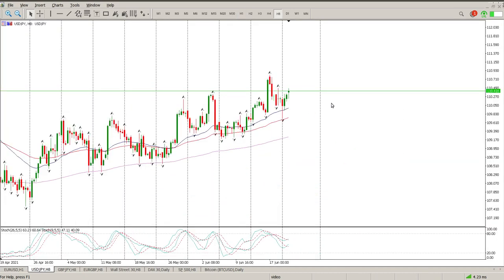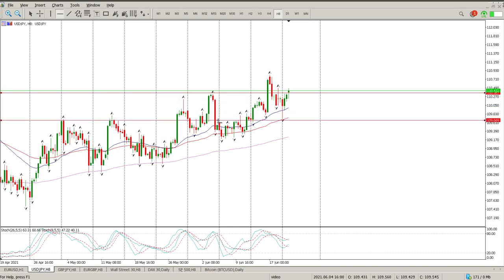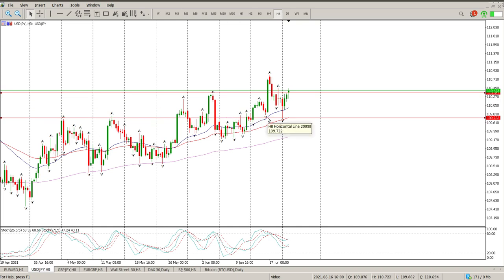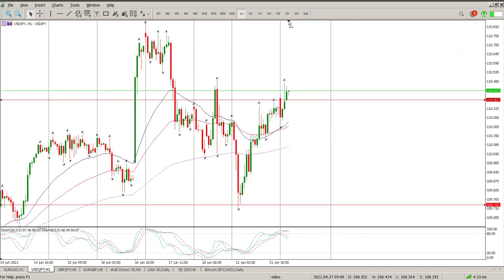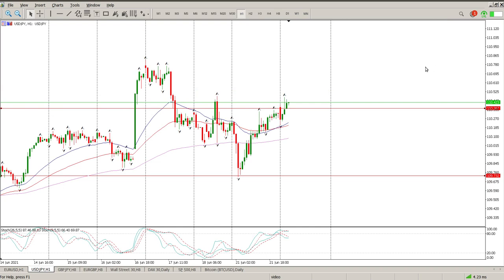US dollar, Japanese yen, big down, big up yesterday. A bit of confusion. So what we're looking for at the moment is this level here of 110.367. If we can reject that level on the higher time frames, then I would expect to move down, but this trend is up. By the looks of things, we're getting buyers coming in, and right down here you can see all the interaction with this area here of 109.732.